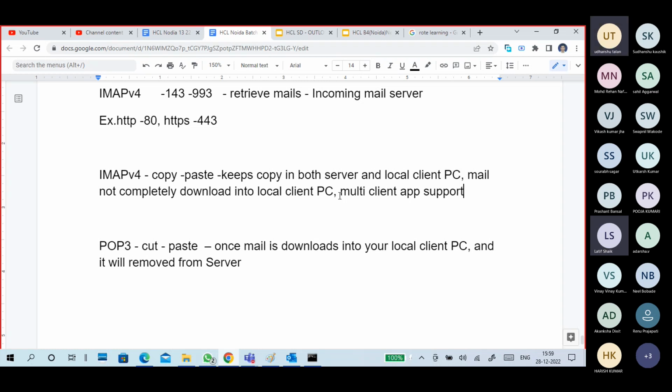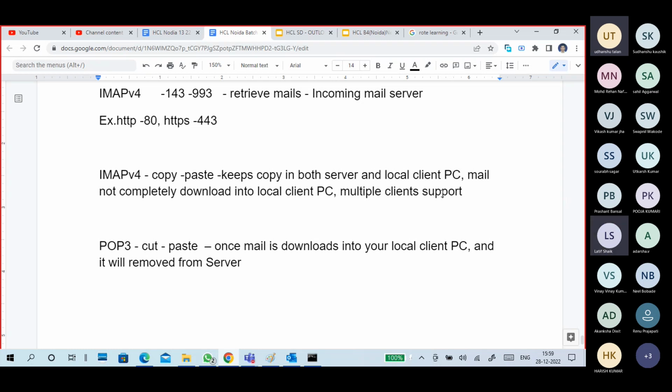In a mobile phone you have a Gmail app, no? If you have multiple clients, then your incoming server should be an IMAP type of server.